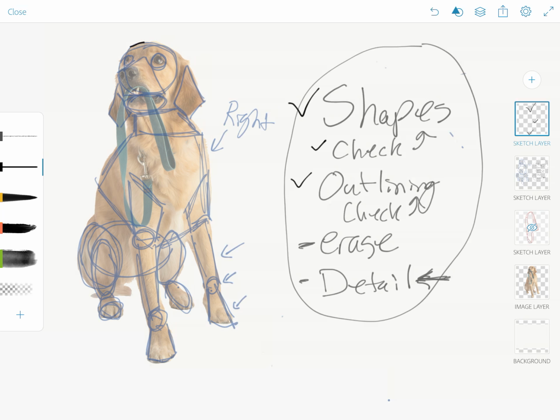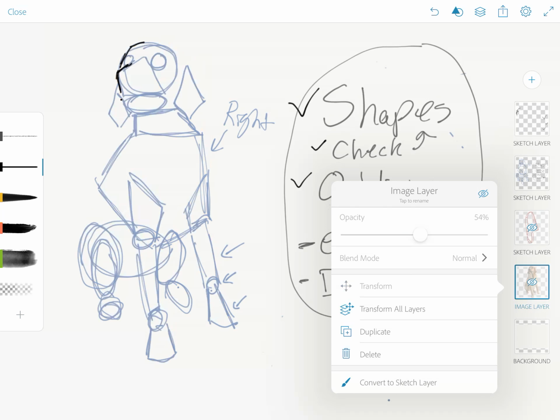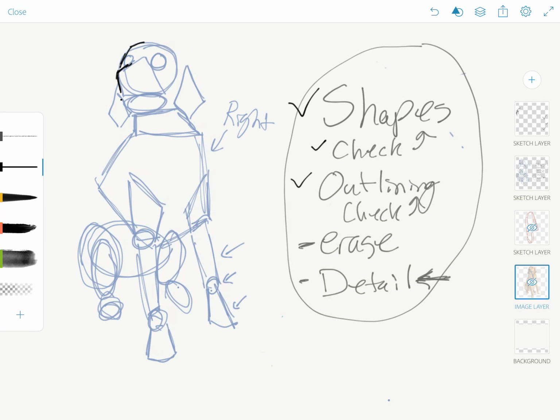Okay, let's do their outline. Let's do the outline of the nose shape. I'm following the shape I drew. So let's actually get rid of this layer so that you can see what it would look like. Okay, we have our basic shapes.